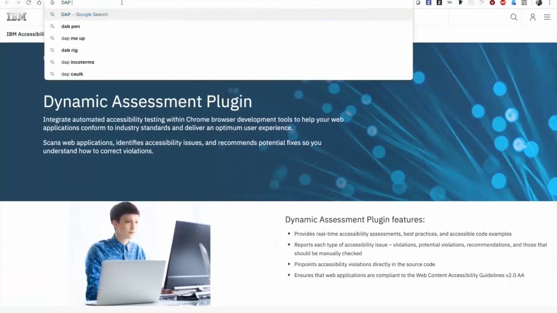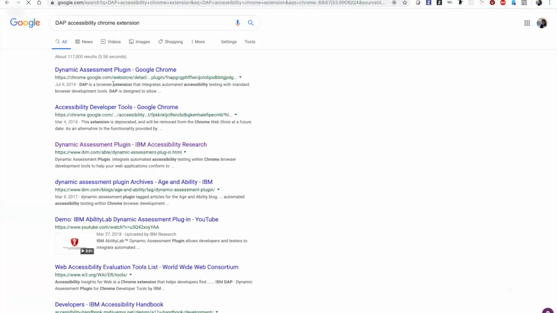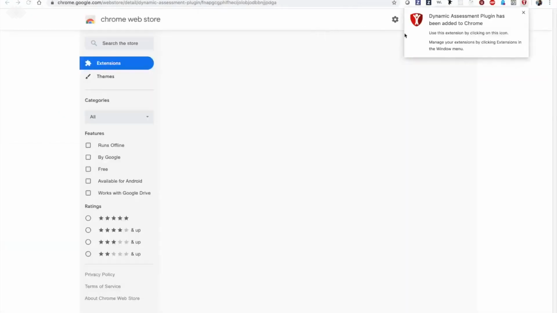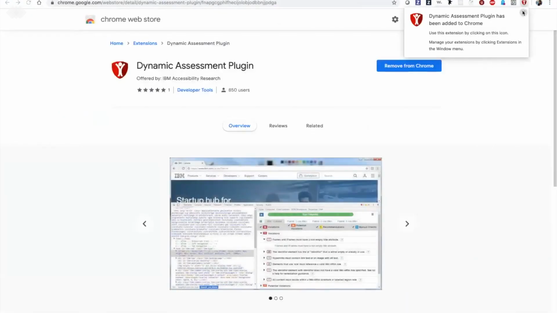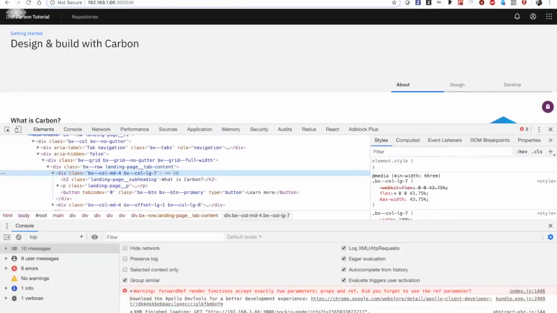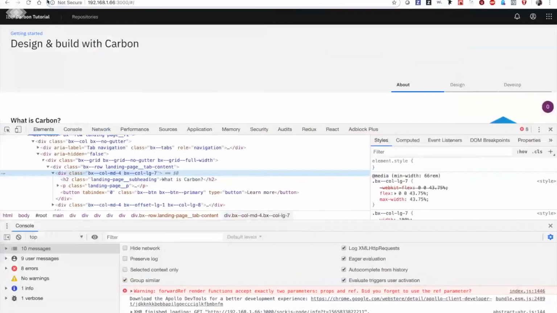Let's just do DAP, accessibility, Chrome extension. Add to Chrome. Perfect. I'm going to quickly refresh, and let's see where it is expected.